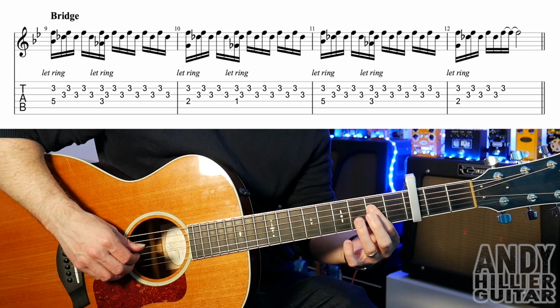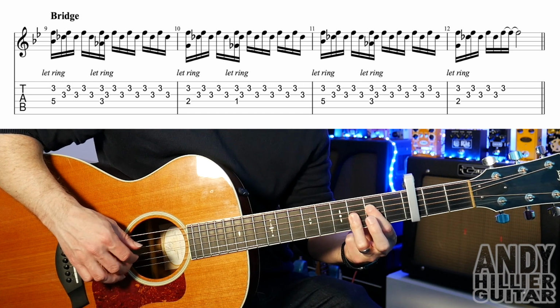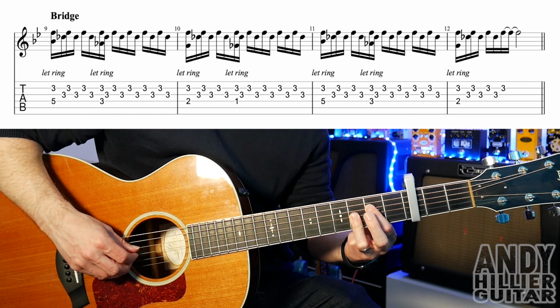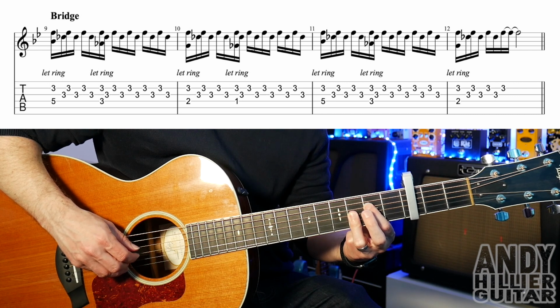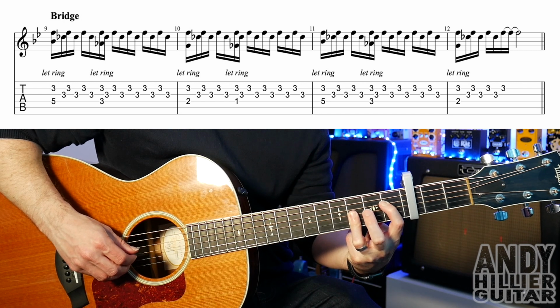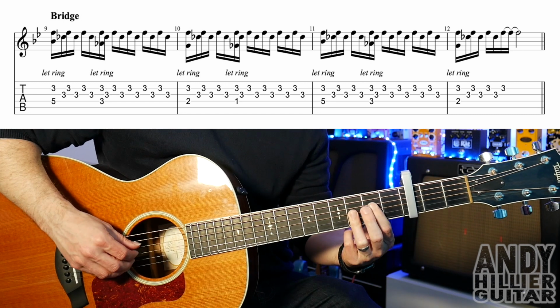And then bar 10, you put your first finger on D2, 3rd finger across the B3 and the G3, and you're going to play the D string and the B string, then G, B, G, B, G, and then jump down to fret 1 and play the D and the G at the same time. And then play G, B, G, B, G, B, G, B, G. Same sort of idea, so bar 10 goes.